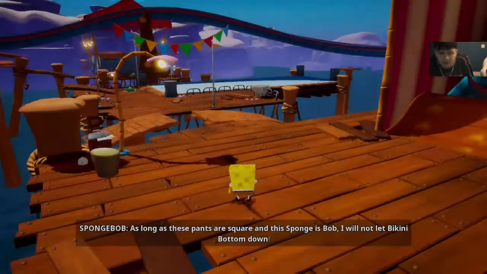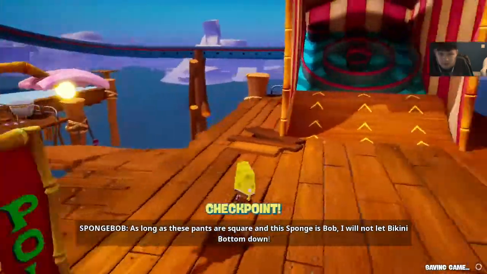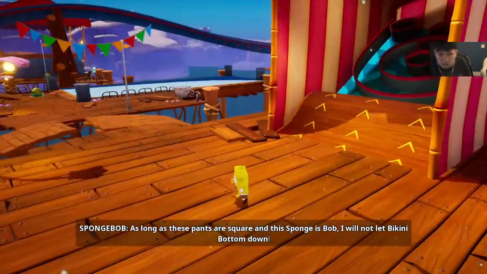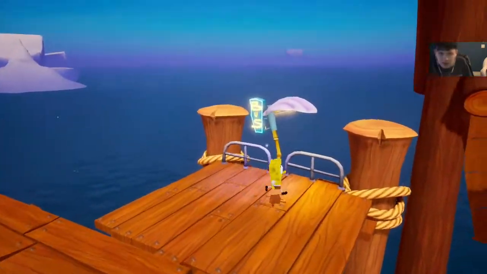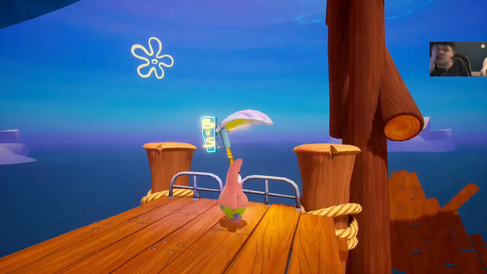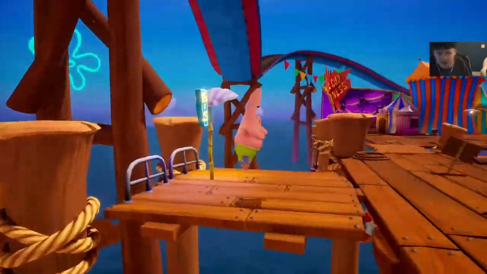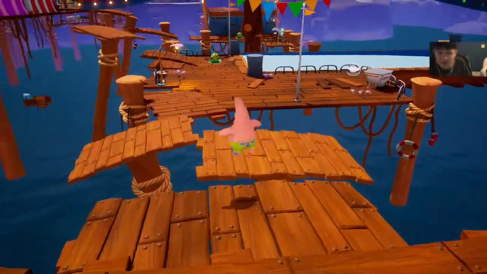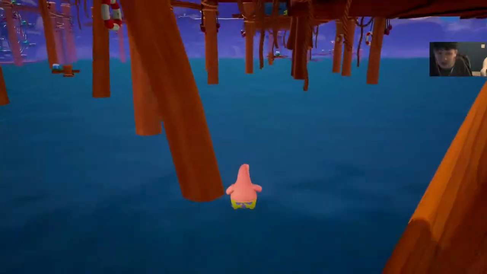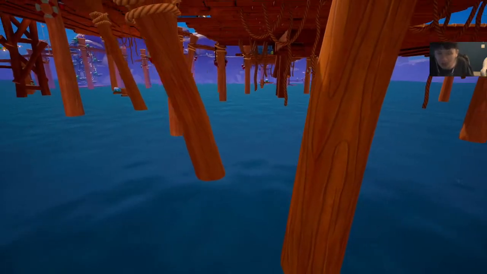For the rest of it. As long as these pants are square and this sponge is Bob, I will not let Bikini Bottom down. Oh my gosh, well, at least I'm at the bus stop, so that's nice. But what's not nice is having to backtrack just to get to said bus stop. And I'm dead! Whoop-dee-doo! Good thing there's no life system in this game.